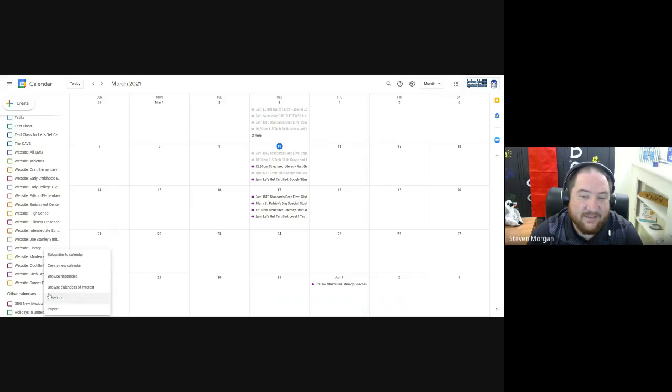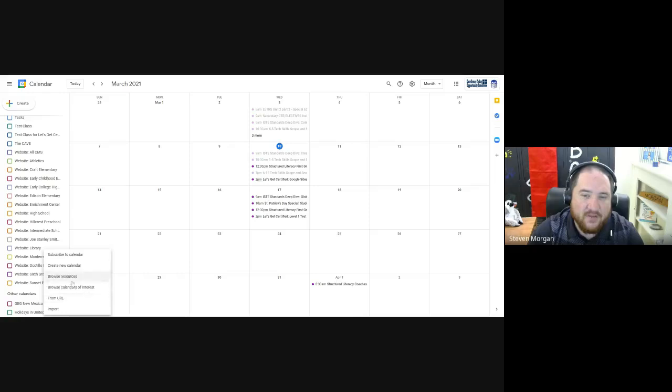I'm going to click the plus button here, and this is really meant for different calendars that you can subscribe to. For example, if you follow the NBA and you love the Lakers, just as an example, there's a Lakers calendar that you can subscribe to, and you can do that from right here. If you're going to subscribe to one, that's how you would do it. But for the test, you're going to have to create the new calendar, which is the next button.